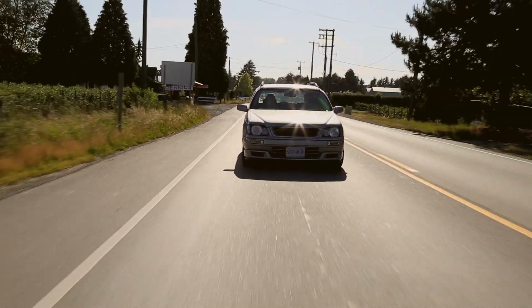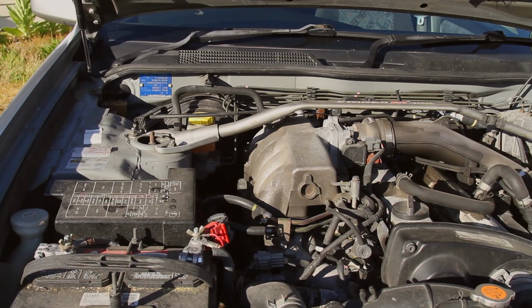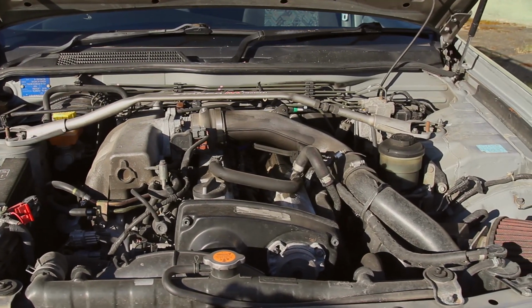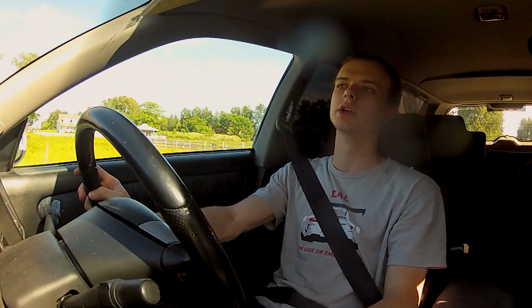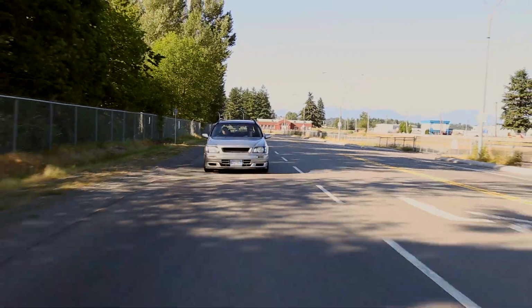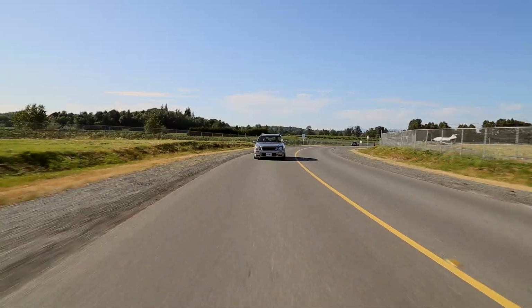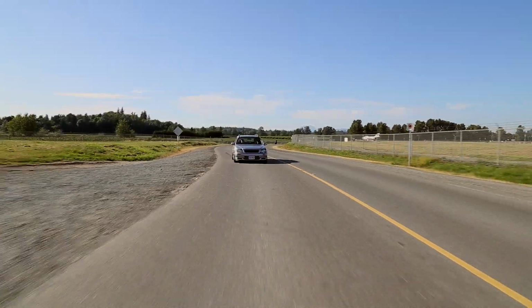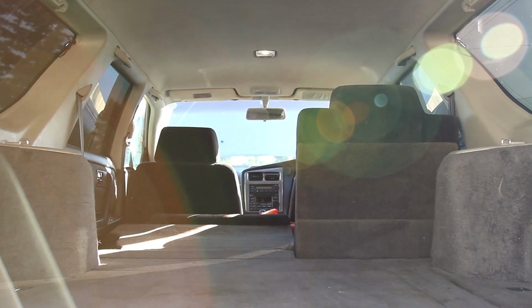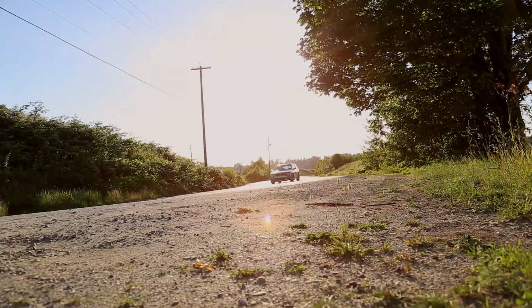In terms of power, the RB25 puts about 230 down to the ground in stock form, which this car is. And this car isn't light by any means, but in 97, and even from today's standards, it's more than enough, especially for a car like this that's meant for the longer cruises, the road trips. The back of this car is insanely huge. You could fit anything you could possibly imagine in this car. And the fact that you're driving a JDM Skyline powered wagon is just a novelty all of its own.